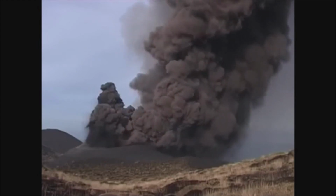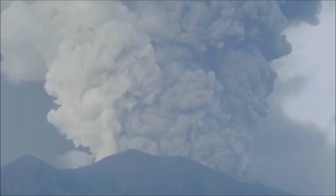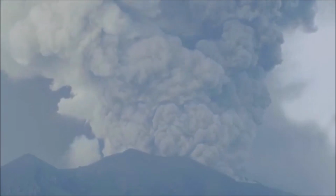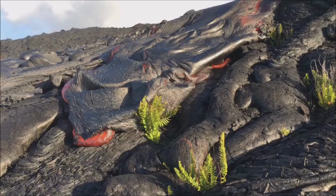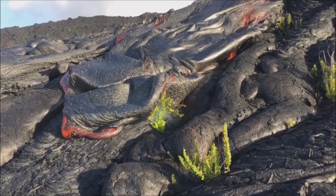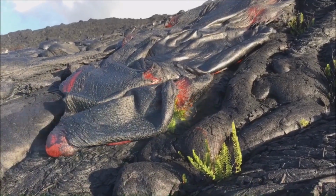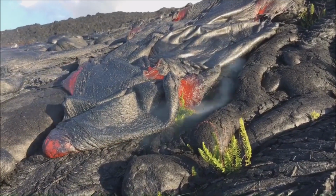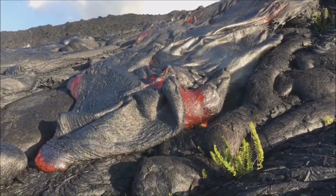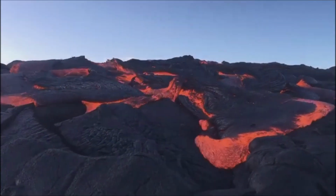So when there's a great explosive eruption again, rock fragments are once again blasted into the air and they fall back around the vent on top of the lava that was there before. You're getting a pattern here. So the lava now comes out gently and it pours on top of that layer of rock fragments. Then there's another explosive eruption, and then rock fragments fall, and then eventually there's a gentle eruption.